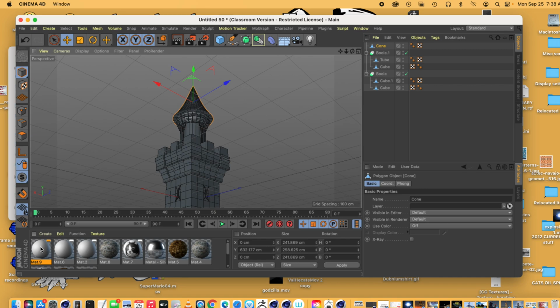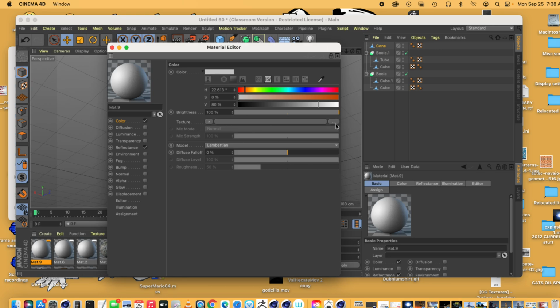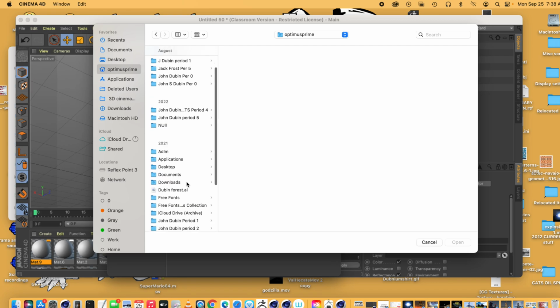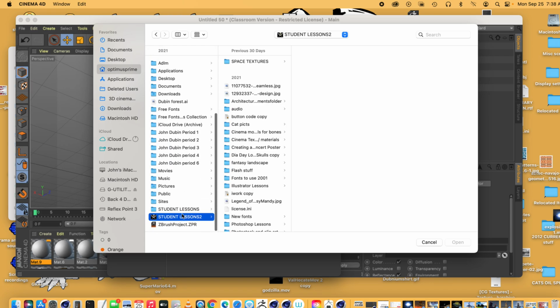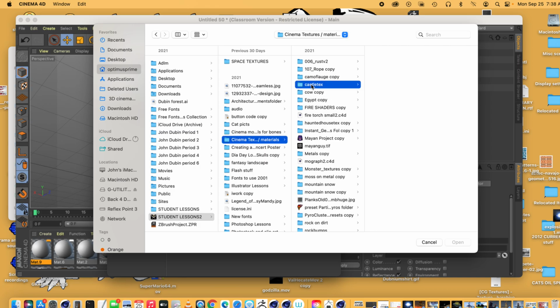Now, to make textures for these things, we have them already established, so you just have to go to color and go to the button, and inside of your student lessons folder, there is a Cinema Textures and Materials folder, and it's called Castle Text.